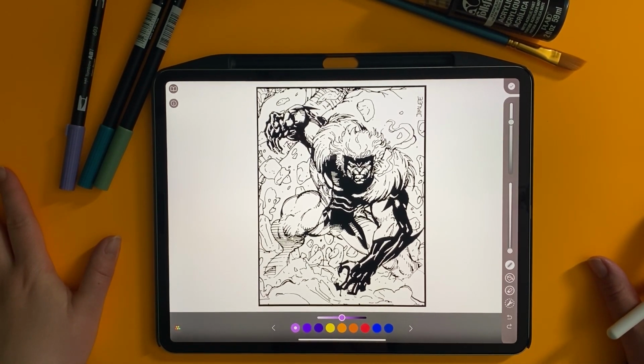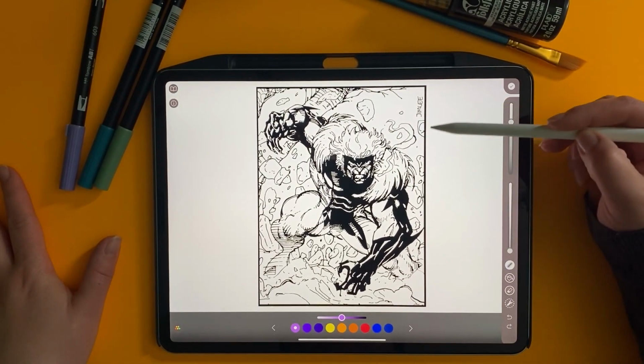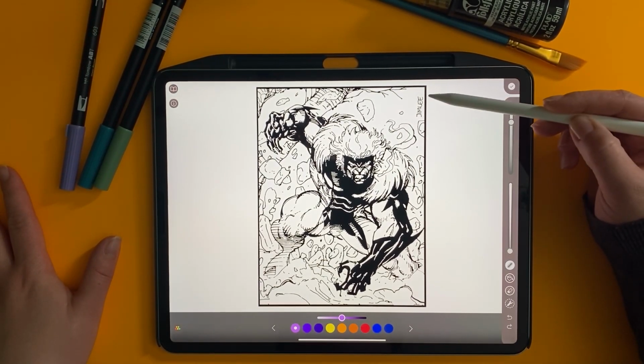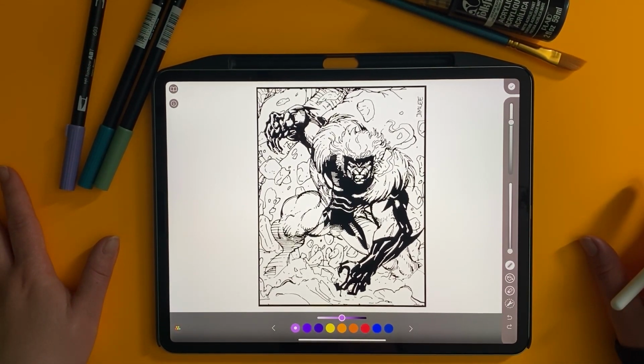I'm going to be coloring, you can find this picture in Jim Lee's section for featured artists. And I'm coloring Beast from X-Men. He was always one of my favorites, and I'm excited to color him today. So let's get started.